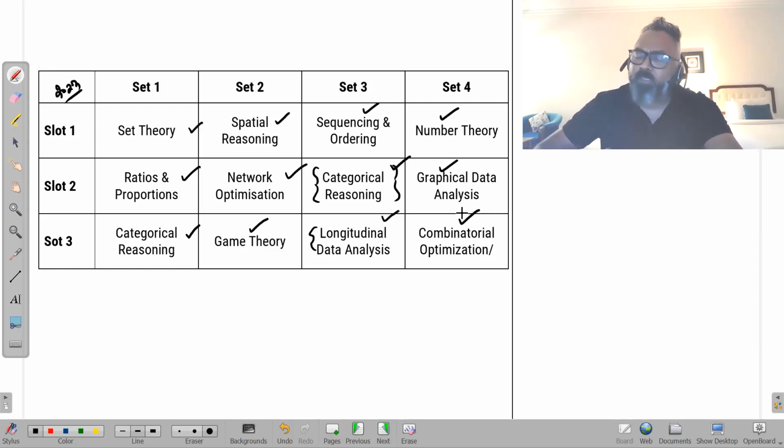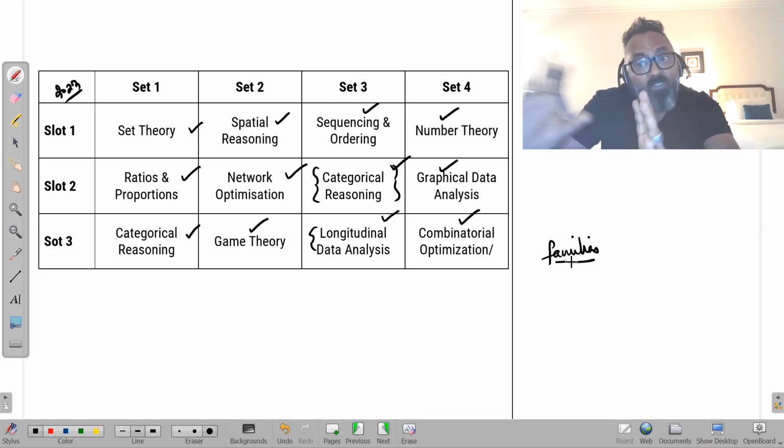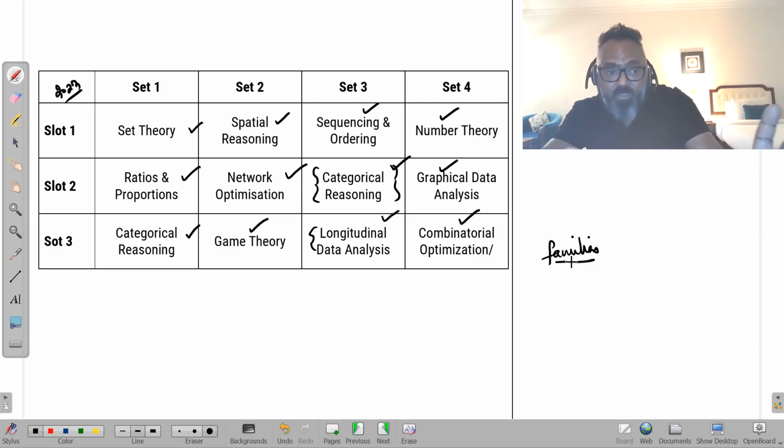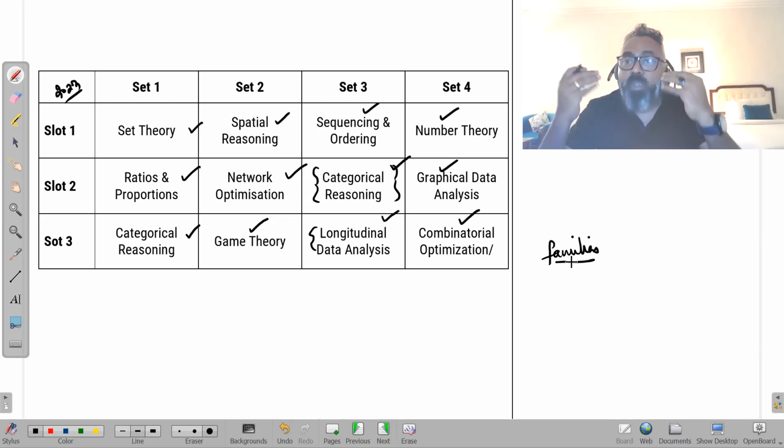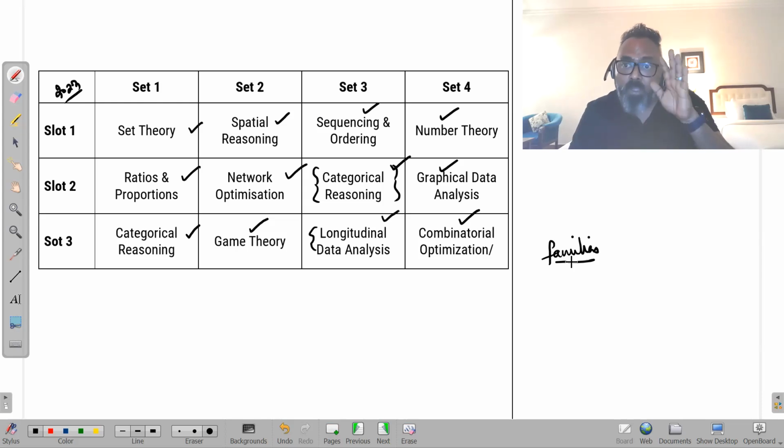And obviously you're preparing for this DILR section, doing as much as you can, looking for familiarity, right? That is what you're looking at. I want to be familiar. I want to know how to solve a particular kind of question. I want to know how to solve set theory, 3 set theory, 4 set, maybe 5 set. I want to know how to solve this kind of a graph. I want to know how to solve, let's say, this kind of arrangement question. That's how we are making ourselves familiar.